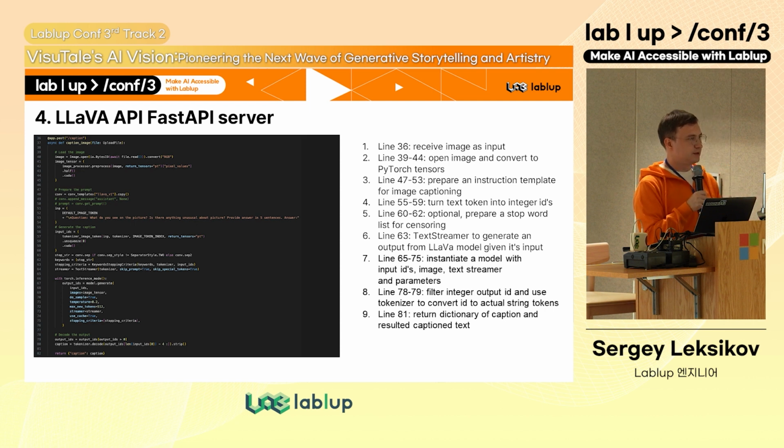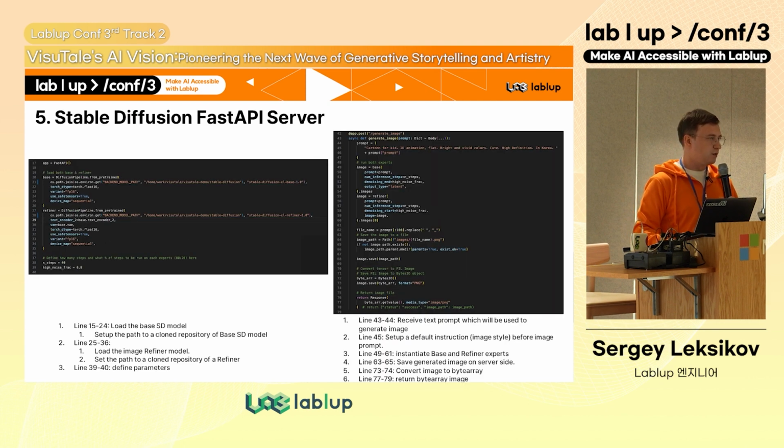And then LLaVA can see this instruction and completes this template. And with input IDs, we do text tokenization, so we convert text into a stream of integers. And then we instantiate a model with the torch inference model. We insert all input parameters. And when LLaVA does the inference, we decode the output. We convert integers into our text.